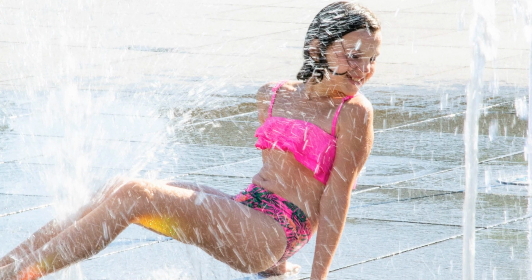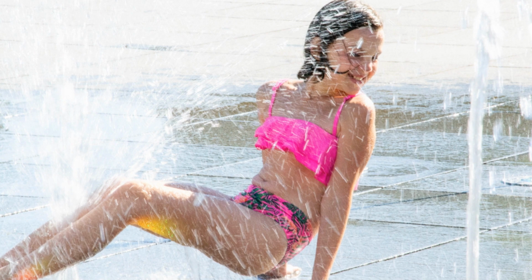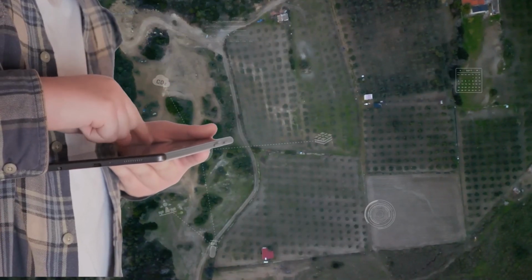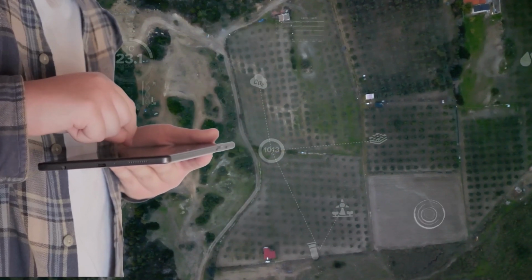Think of it this way. When you walk into your favorite coffee shop, you expect the counter to be in the same place, the menu to look familiar, and the barista to greet you with a smile, hopefully. Consistency creates a sense of order and reliability, making us feel more at ease. And that's exactly what good UI design aims to do in the digital world.